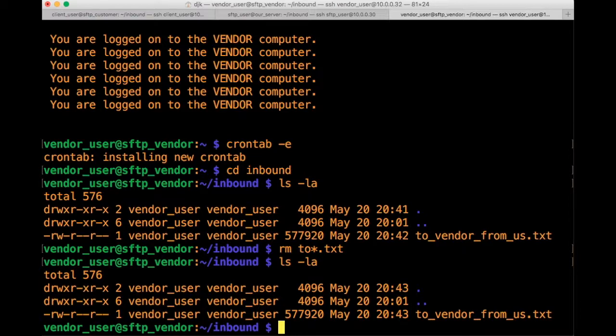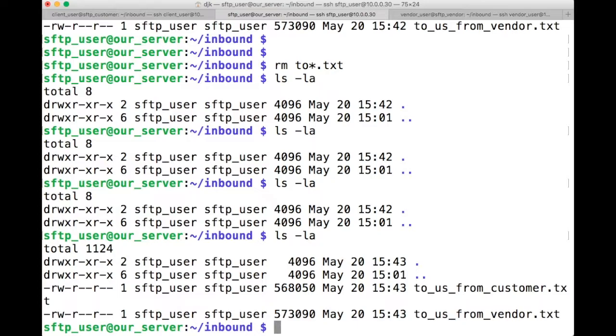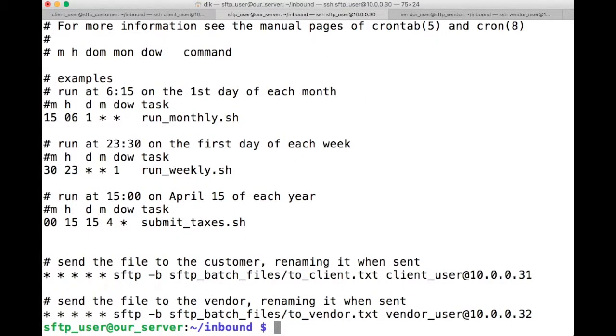Probably not a realistic example, but you wouldn't ordinarily schedule jobs to run every minute in a production environment. You might do them like the example showed back here. You might do them at weekly intervals, daily, maybe multiple times a day, monthly, annually, whenever you need to. But it works. And now the process is completely hands-free. We can sign off from these terminal sessions, and these jobs will continue to run at one-minute intervals as they're set up until they're stopped.